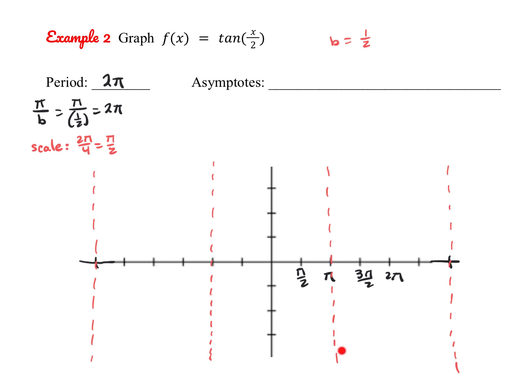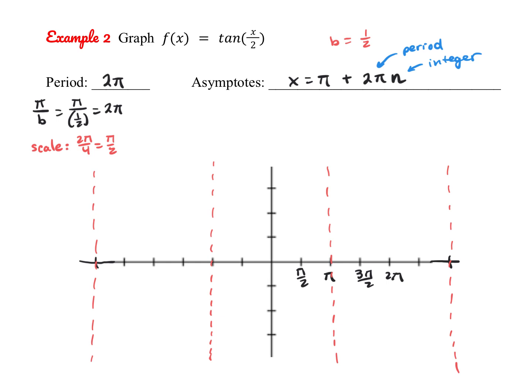Let's describe these asymptotes. So remember, we start by describing one. So x equals pi, and then we say plus, and then how often it repeats. It's going to repeat every period, so the 2 pi is the period. And then we say n for every integer. And again, we don't have to label this, it's just to show you what that means. So it's essentially saying I can add 2 pi, I can add 2 pi times 2, I can add 2 pi times 3. And all of those multiples of 2 pi will just describe this repeating asymptote pattern.